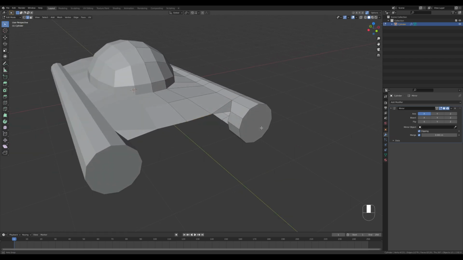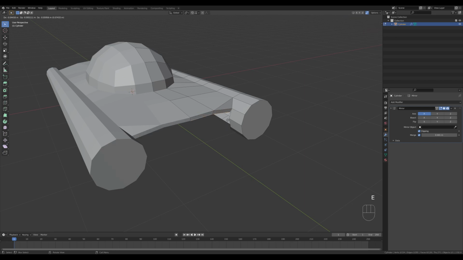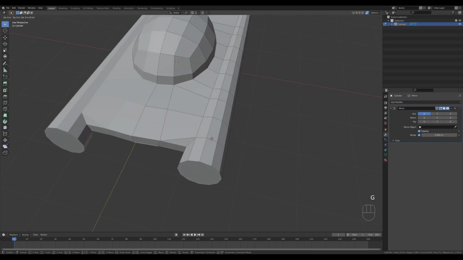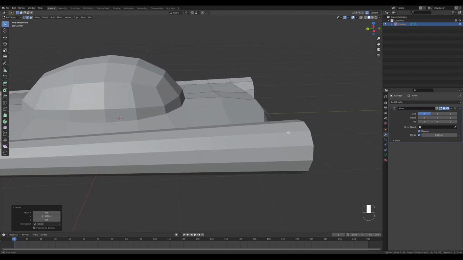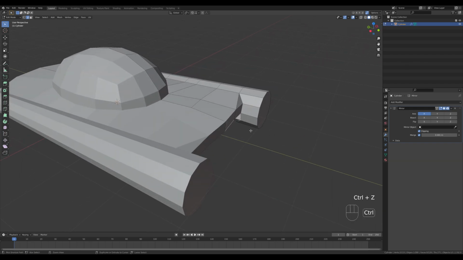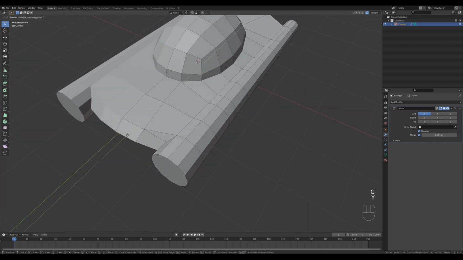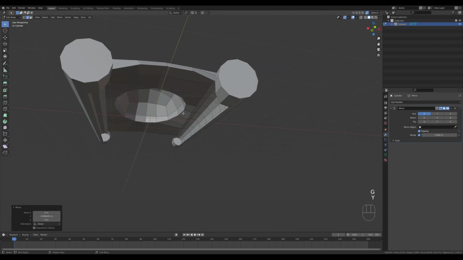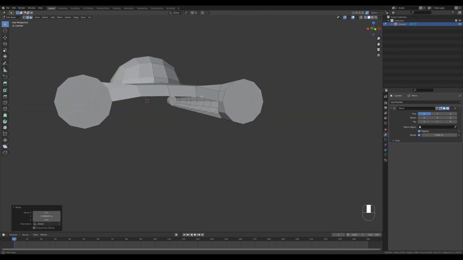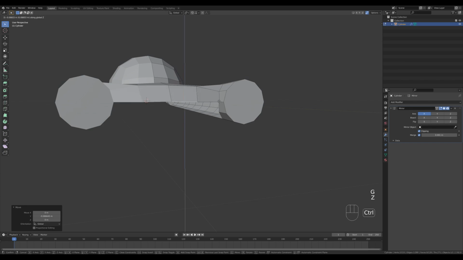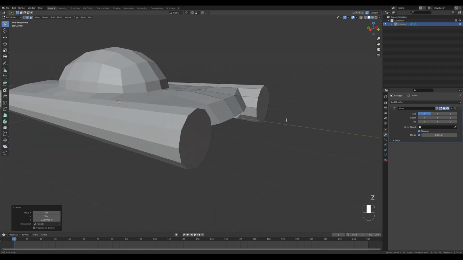We are able to select these two edges, press E, and by holding Control, snap it right here. Select this one here and push it towards the front. So we are able to create an interesting design like this, but maybe it will be fine to push both of those edges like this. Okay, and now the front one. Okay, and let's push this down. So let's press G then Z and snap it right here.